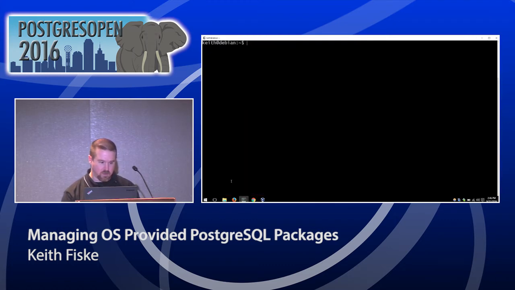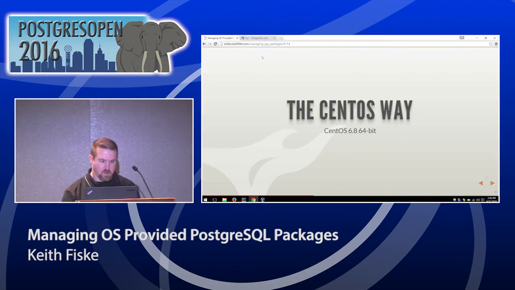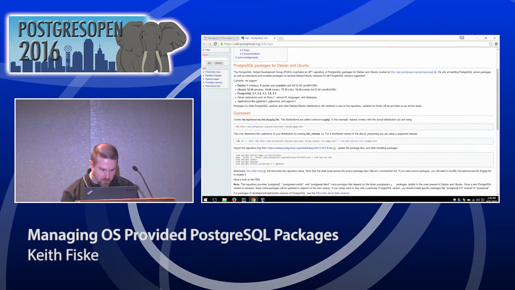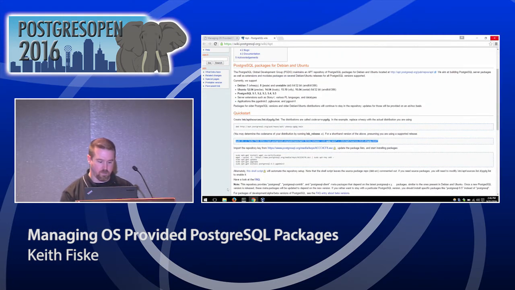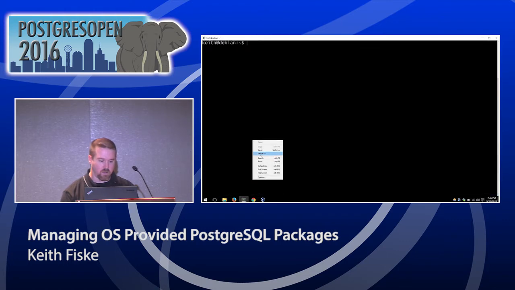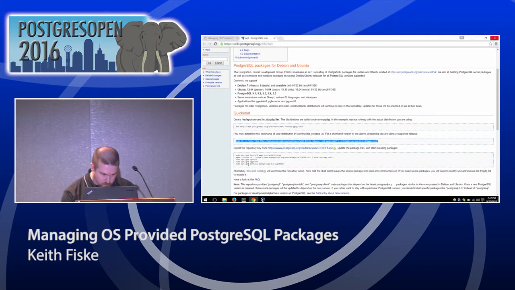So I'll try to go and do a little bit of a demo here. Here it has a handy little command for getting the apt repo for Postgres, which by default is not in Debian, of course. So you go here, and all this basically does is add the Postgres apt repo in there. There's also an option here to get the key for that apt repo, so it doesn't complain about unauthorized packages.